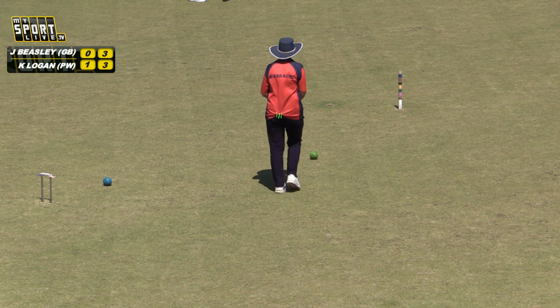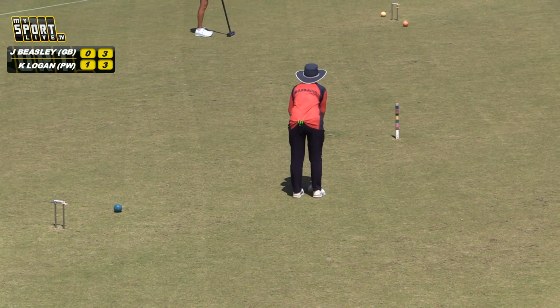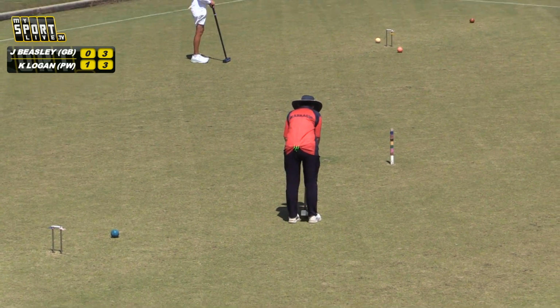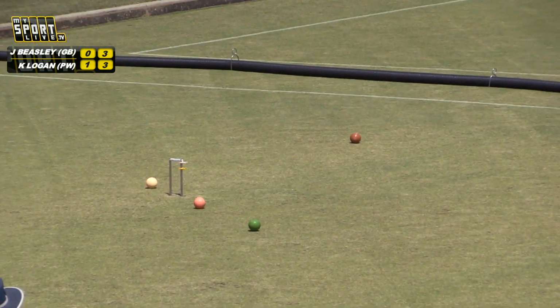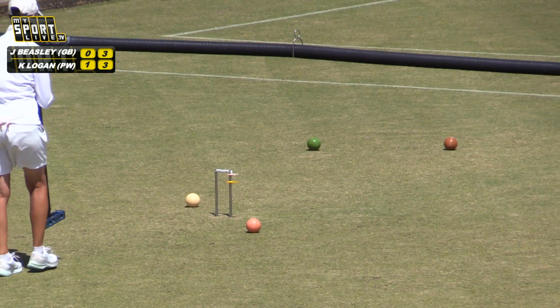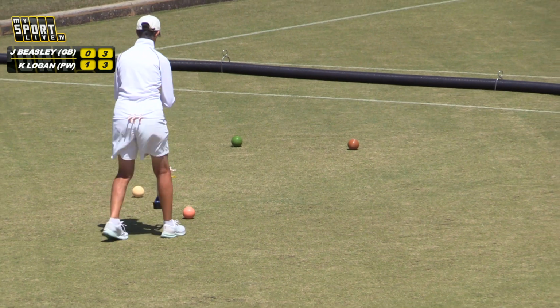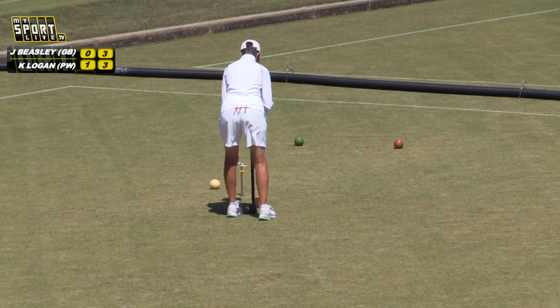Right, and I think Greg, in this position, if you were green, what would you be doing? Well, seeing pink or white can't run the hoop, it's probably best percentage-wise to go just a little bit deeper, which it looks like she's trying to do, and get myself in a position where I can have a crack at it. So regardless of where they hit, I'm still going to be in front of the hoop at some point.